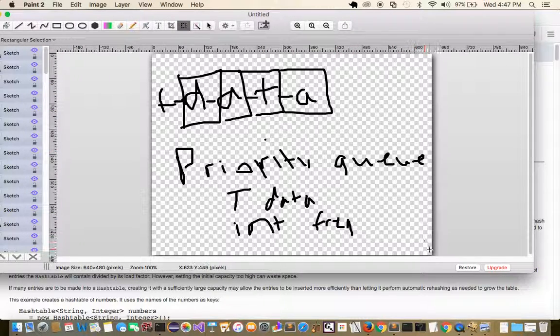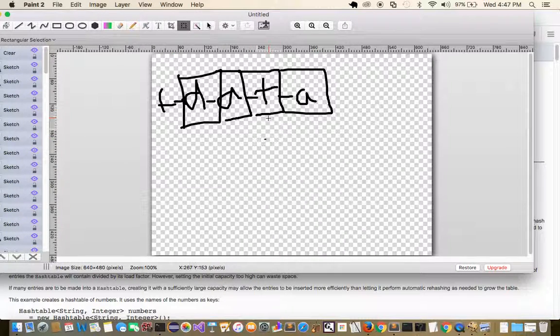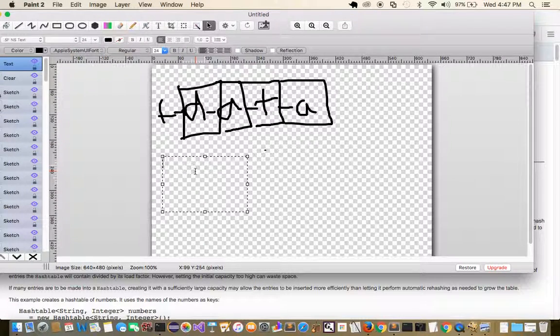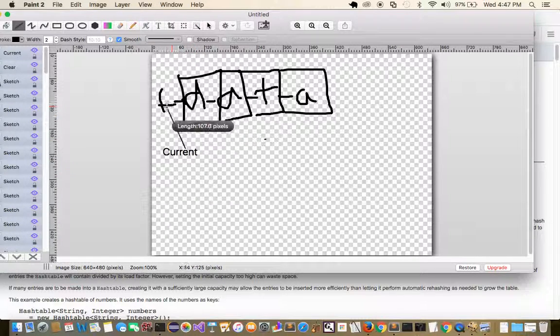So let's go in depth on how we skip over things. One of the biggest problems is, say I create this thing called current, which is going to be pointing to front, which points here. I look at the D, that's fine, process it, current moves forward.